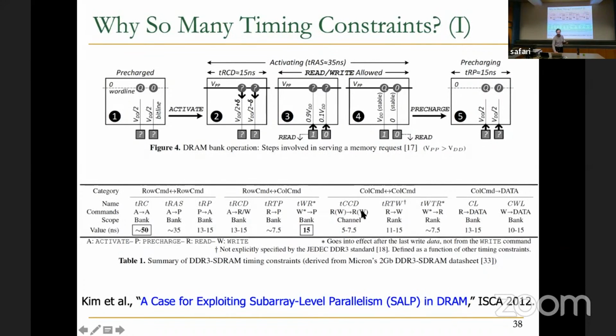So this basically describes what the timing constraints are for read to write and write to read. And there's a scope of the timing constraint also. Not all timing constraints are at the bank level. For example, the tRCD that we discussed is at the bank level. But there are channel-level constraints and rank-level constraints, because these actually relate to the bus. So read and write, for example, as we discussed, have write-to-read delay and read-to-write delay.